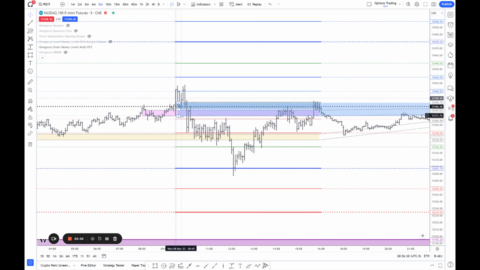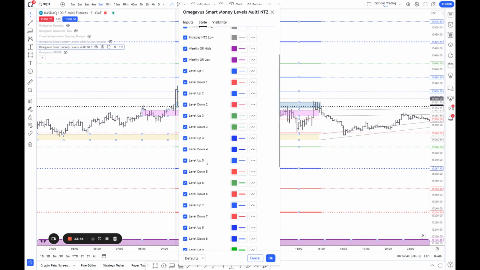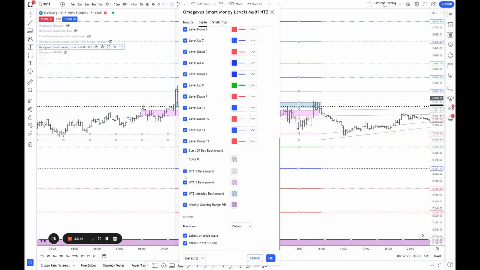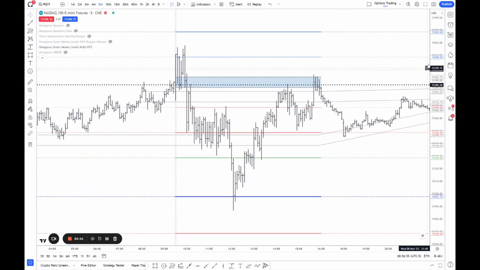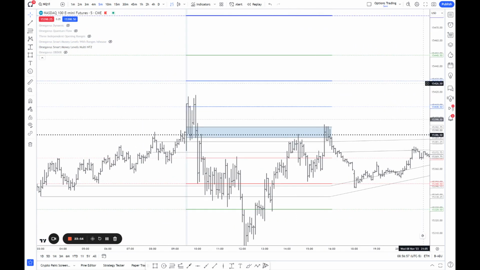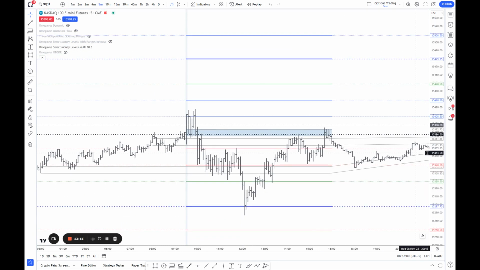As the market opens and starts providing you with, let me delete that for a moment, the blue zone right there, I'm going to turn it off. I'm going to go into styles right at the bottom. I'm going to turn these zones off, right? And leave only the one that pertains to the 9:30. This is what you're going to encounter basically every day. So you're going to see here that as 9:30 opens, it's going to provide you with the calculations and start plotting very small, but you will start seeing the zone being plotted.